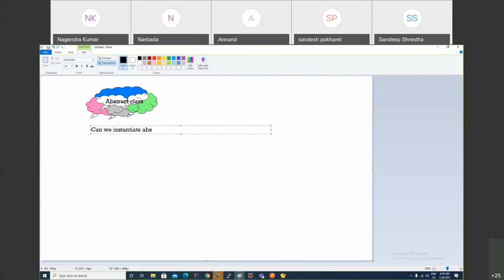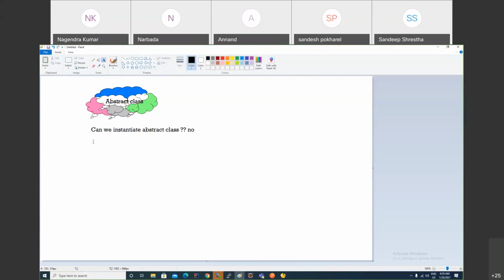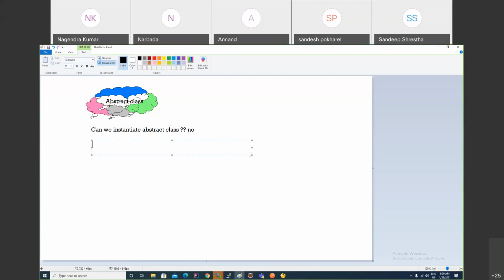We can do that by the subclass. Can we instantiate an abstract class? The answer is no, but we can make the object of it with the help of a subclass. So we cannot instantiate it directly, but you can instantiate it with the help of a subclass. You got the point?